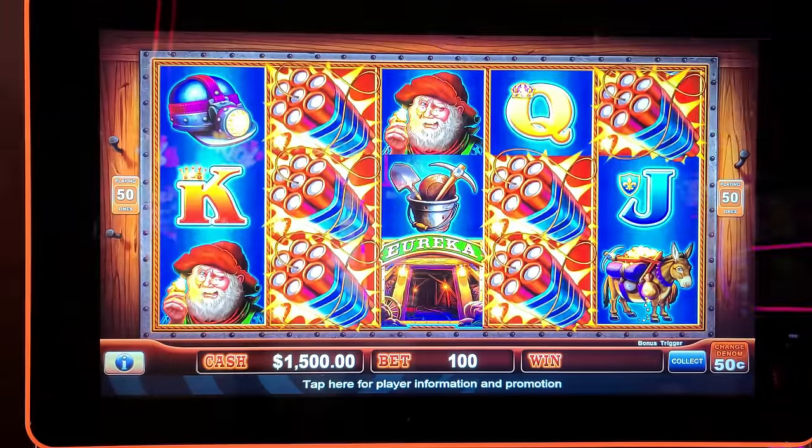Come on. Who needs mama's touch? All right, I got this. Oh, yeah. 220. 75. Oh, flipper. Oh, flipper.